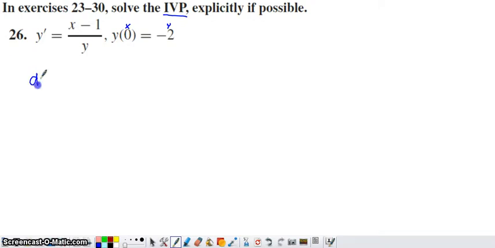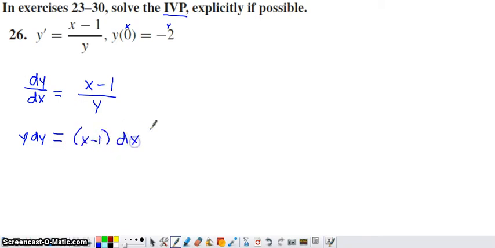Now, if you're going to solve a differential equation by separating your variables, it's probably best to go with Leibniz notation. And so we'll do that here. You want to separate your variables, so you have to get the dy and any y's on one side of the equation, the dx and any x's on the other. If you treat this like a proportion and cross multiply, that gives you y dy when you multiply this numerator by that denominator, and that gives you this numerator, x minus 1, times the dx. Now, if you want to solve the differential equation, you have to undo the differentials by doing the antiderivative on both sides of your equation.